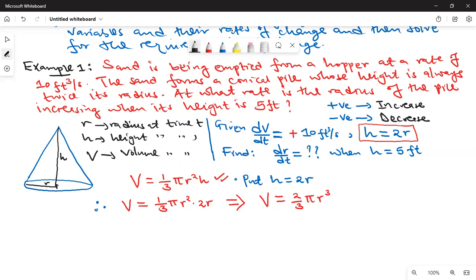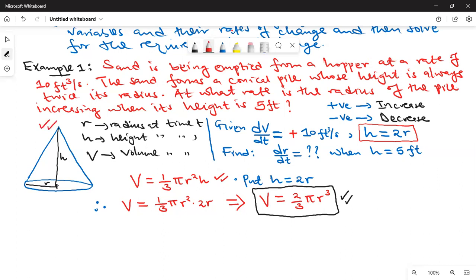That is the equation that I was talking of, that you need an equation relating the variables that the problem involved. So that's the equation. Remember, step 1 is to assign symbols to all quantities given and their respective rates of change, and use a sketch where necessary. Then step 2, we were to write an equation relating all the variables whose rates of change are given or are to be determined. So we have found that, this is step 2. The equation I'm talking about is step 2. Of course, step 1 is assigning these symbols and sketching. This is the first step.